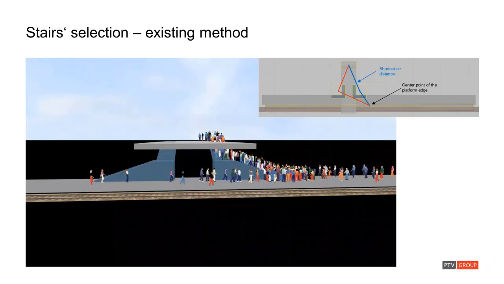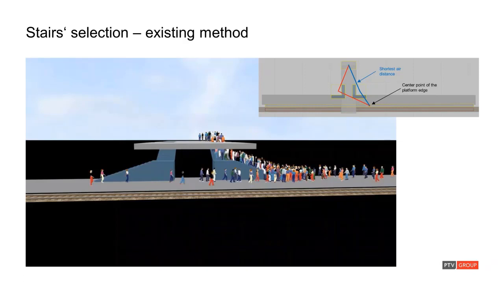And as the center of that platform area is on the right side, you see in the graph at the top right, the shortest distance is only using the right stairs. Now you could say, why has it been done this way? Well, that's because of performance efficiency. The calculation is of course much faster if you can do that only once per route at the start of the simulation instead of for every pedestrian.